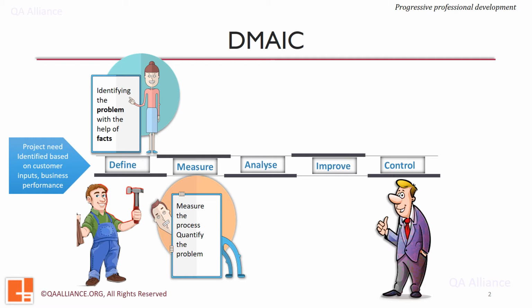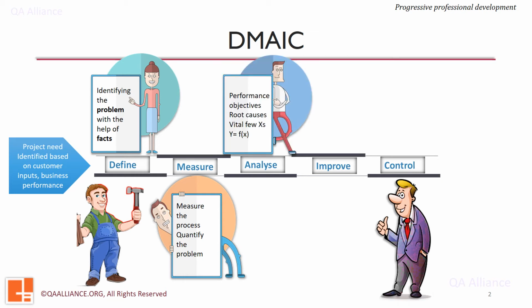Using measurement system analysis, Mr. John checks the robustness of the data collection system and finds out that the data that will be collected is going to be reliable. He also finds out the current capability of the process and calculates the sigma level, revisits the baseline based on further data that is collected. He does value stream mapping to find out the wastes and process improvement areas. This way he measures the process and quantifies the problem.